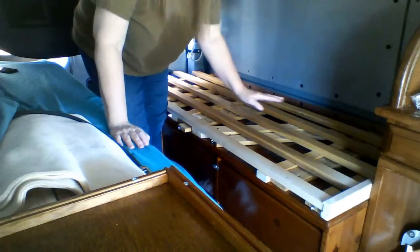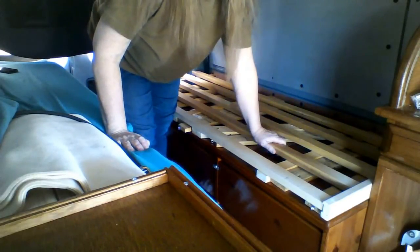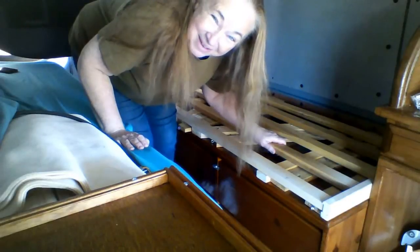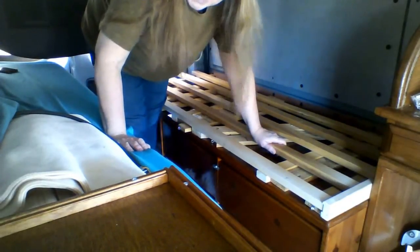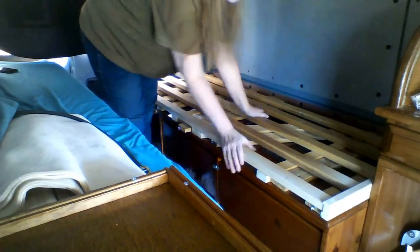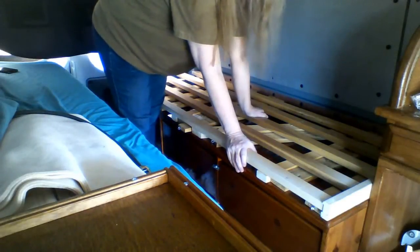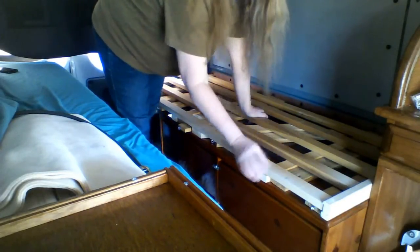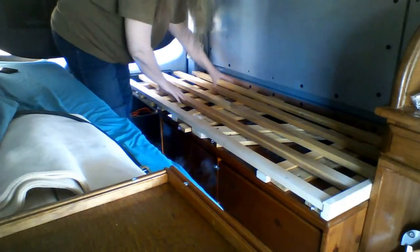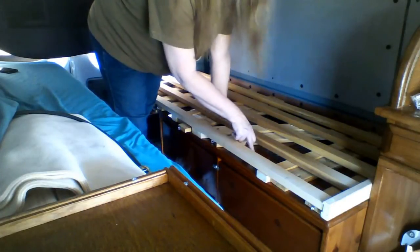Okay? Now the first thing I wanted to show you is the driver's side bed. It is the old, remember the futon frame I got for free? Futon frame I got for free on the side of the road is most of my lumber. And I went ahead and I just screwed it into this wonderful thing that I stained, as much as I hated to do that. But almost like every other board that you see here, this big mishmash of boards all the way down, about every other one is screwed to this side.